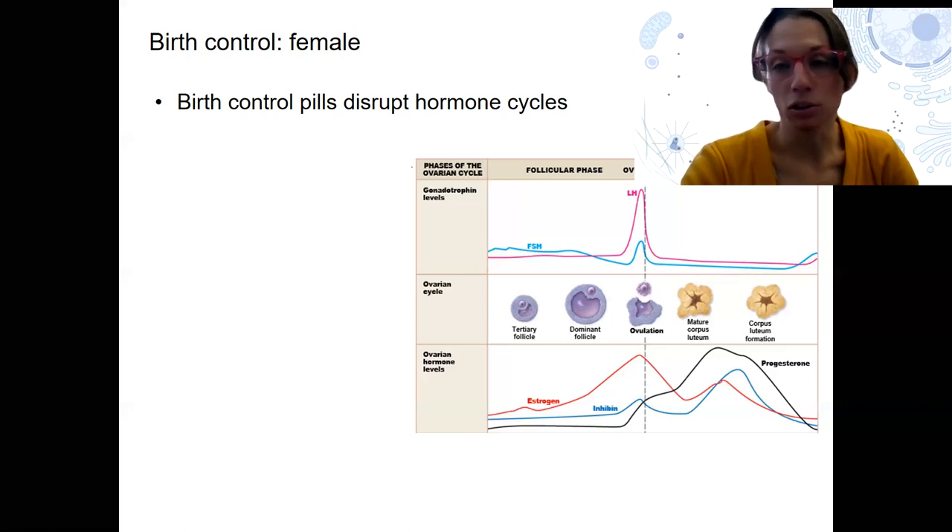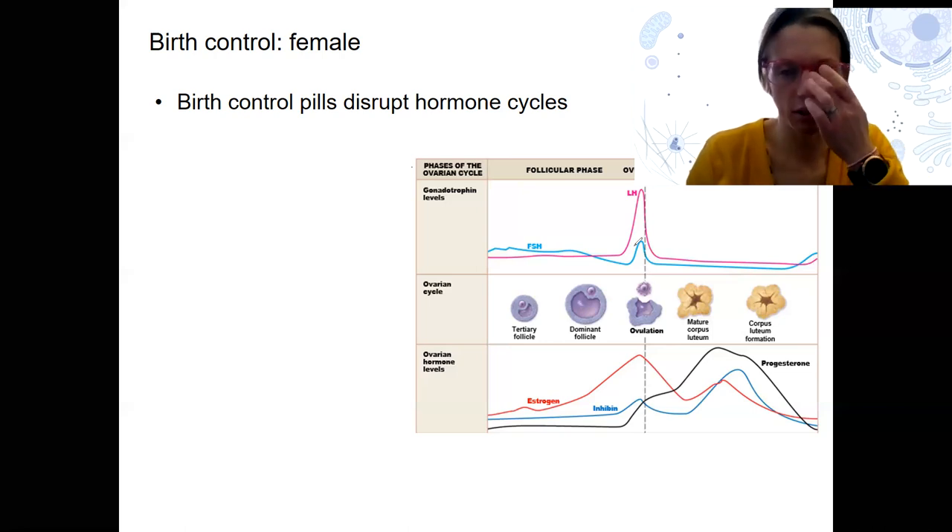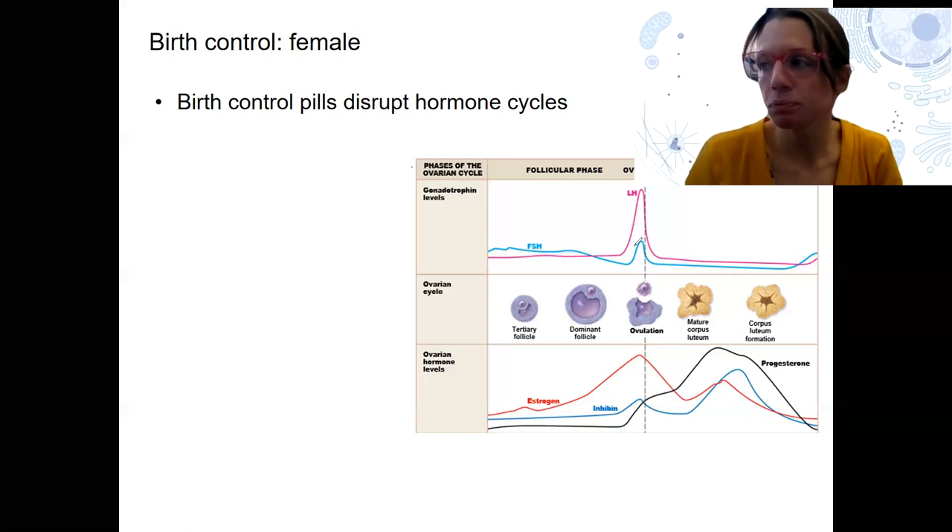Female birth control: there are all kinds of pills that have changed as we develop new drugs. They're all different combinations of estrogen and progesterone. They all take advantage of the feedback system where estrogen at lower levels and progesterone at any level feeds back to turn off the GnRH system — the HPG system — and prevents that LH surge. So if you have negative feedback occurring, you can never have an LH surge. Birth control pills pretty much always contain progesterone. There are progesterone-only versions and some that are combinations with different metabolites and different doses. They all work by providing a constant level of hormones that provide negative feedback so ovulation can't occur.